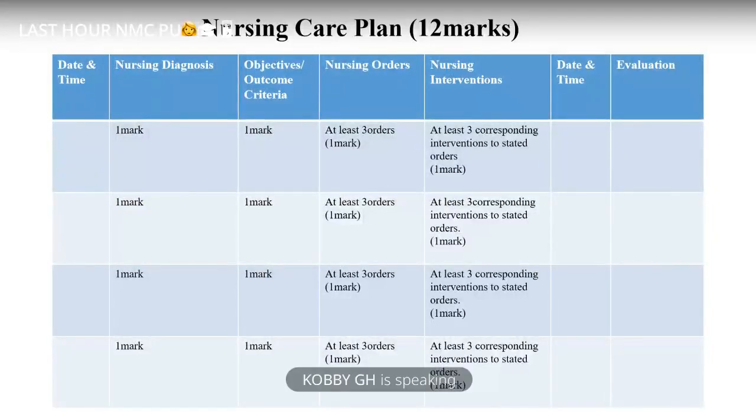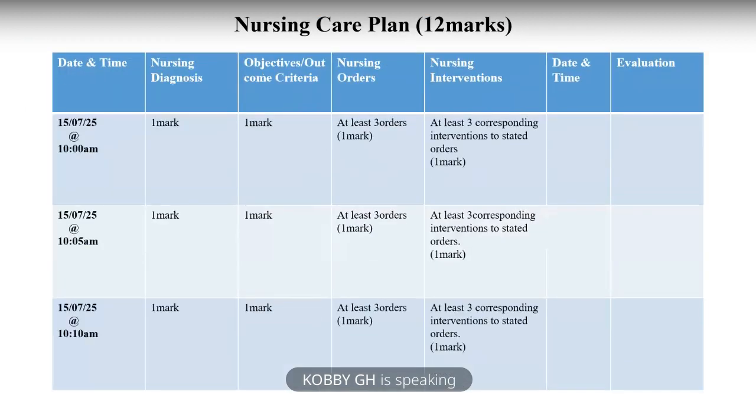Okay, so with trauma and orthopedic, remember it's an orthopedic word. Is that okay? Great. And it's more like a surgical area. Now, once they give you the care plan, as usual, the first thing that you do is divide the care plan into what? Straight into 4, if you want to design 4 care plans. If you want to design 3 care plans, you divide the care plan into 3, just as you can see on the slide. So that's the first thing that you do.